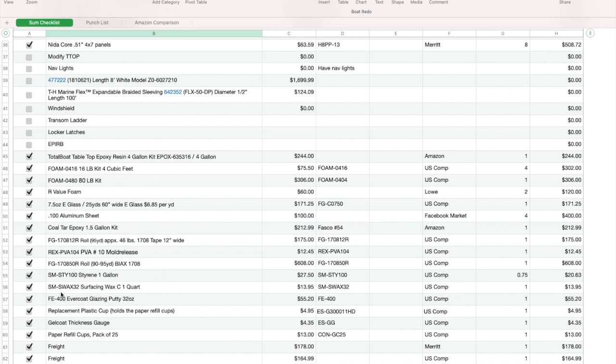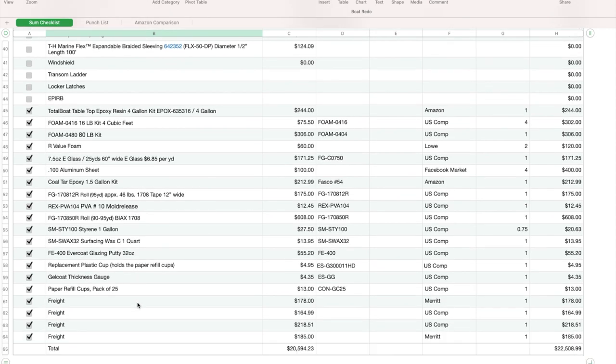Styrene for the gel coat. I bought surfacing wax for the gel coat. And then that everglazing putty you saw me use on the console. I had a can of 32 ounce of it. I ended up using it, and it was really good stuff, so I bought another 32 ounce can, and it was great. These plastic cups are for the gel coat gun. I'm going to use those to spray the gel coat.